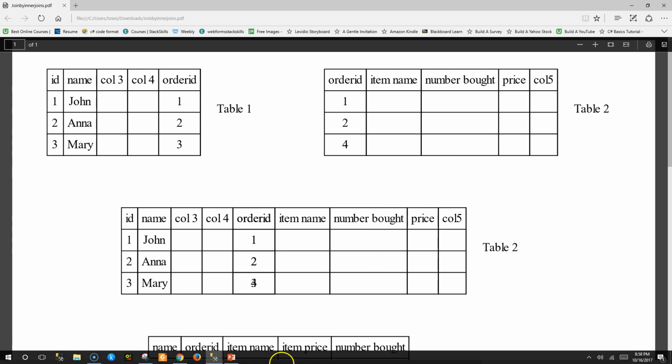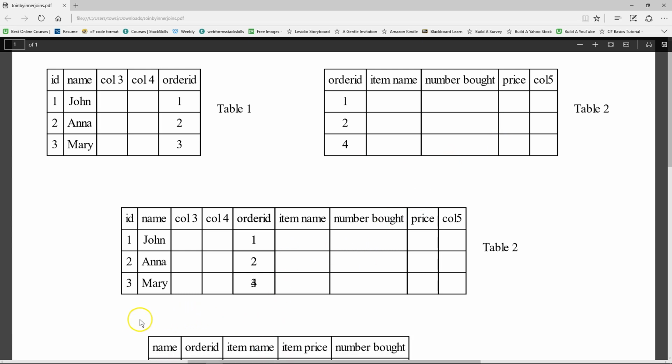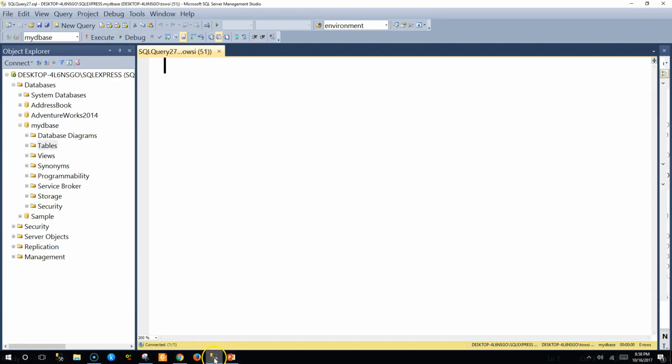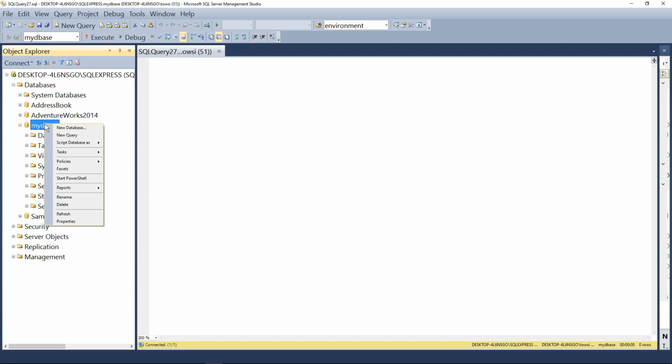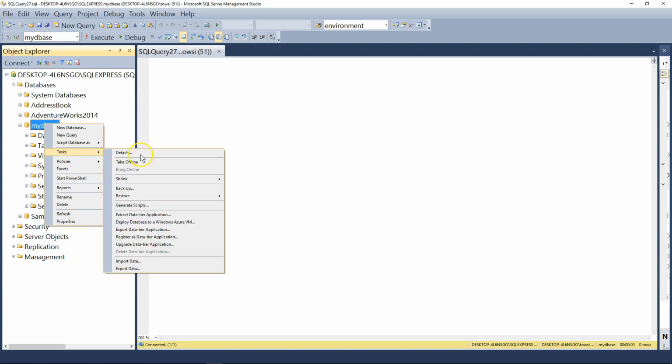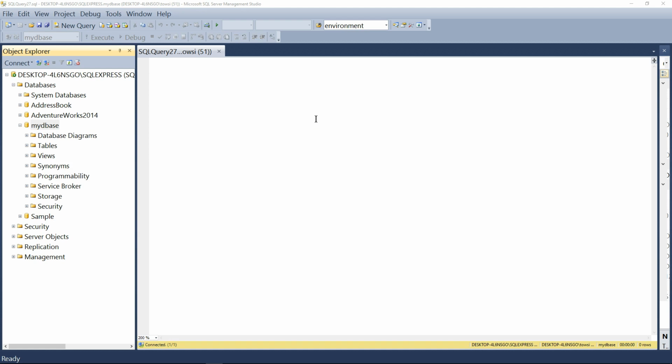All right, so let's go and take a look at an example of actually doing this. Let me go into SSMS here. Well, first of all, we need some data. So to shorten that process, I'm going to show you a practical skill of importing data into SQL. So right-click on my DBase, and in your case, you've got to get the files and download them from Lesson Resources. They're Excel files. So I'm going to go to my DBase, and then I'm going to go over here to Tasks, and then down to Import Data. I'm going to import 2 files pretty quickly.